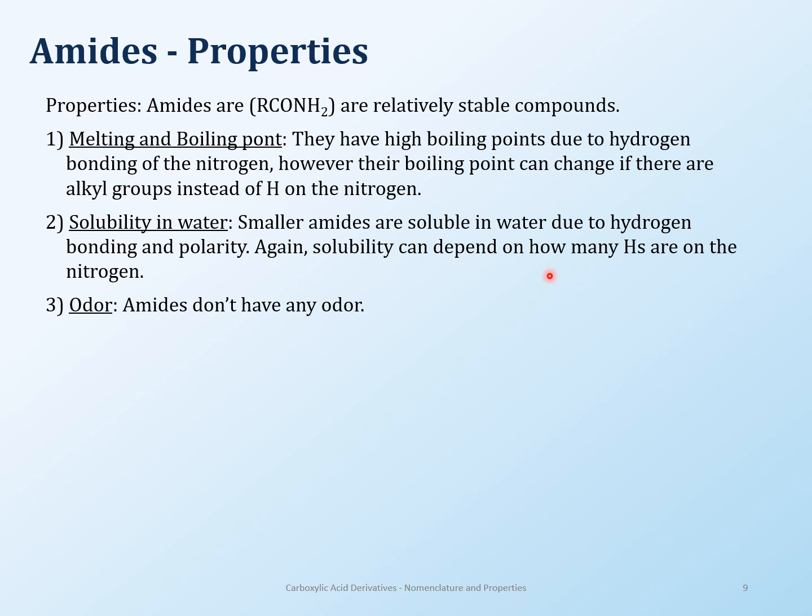The solubility in water again depends on what is on the nitrogen. If there are only hydrogens, then the small amides will be soluble because of hydrogen bonding. But if you have alkyl groups on the nitrogen, then no. Okay, they're not going to be soluble in water. So that's how it's going to be.